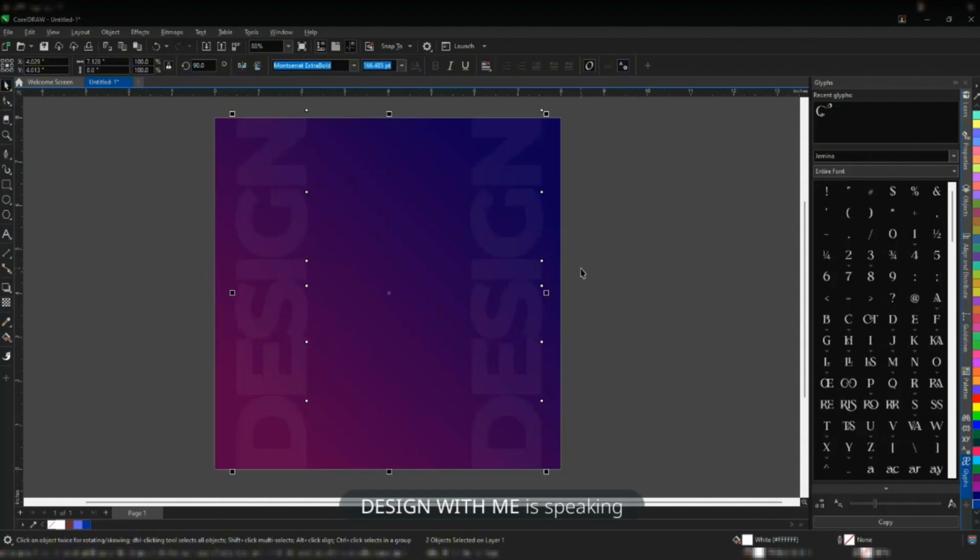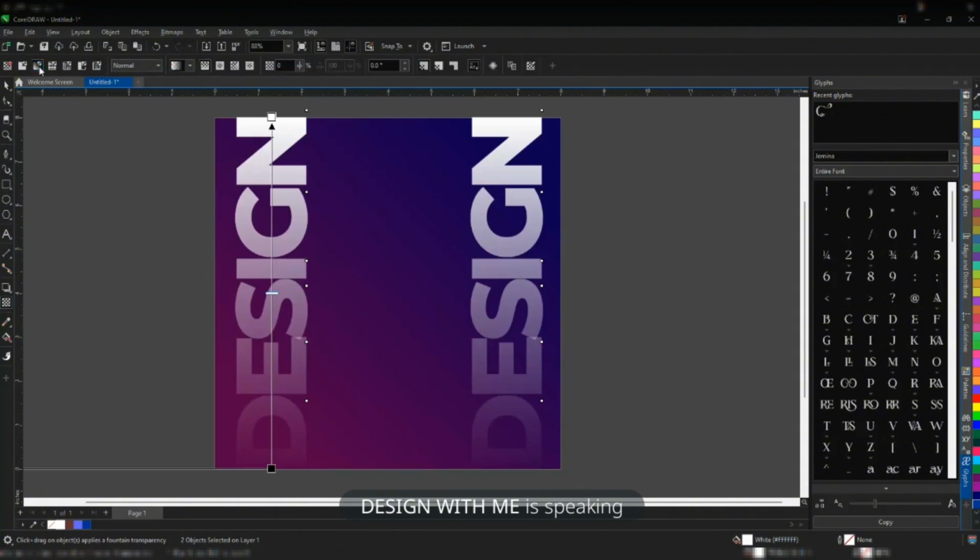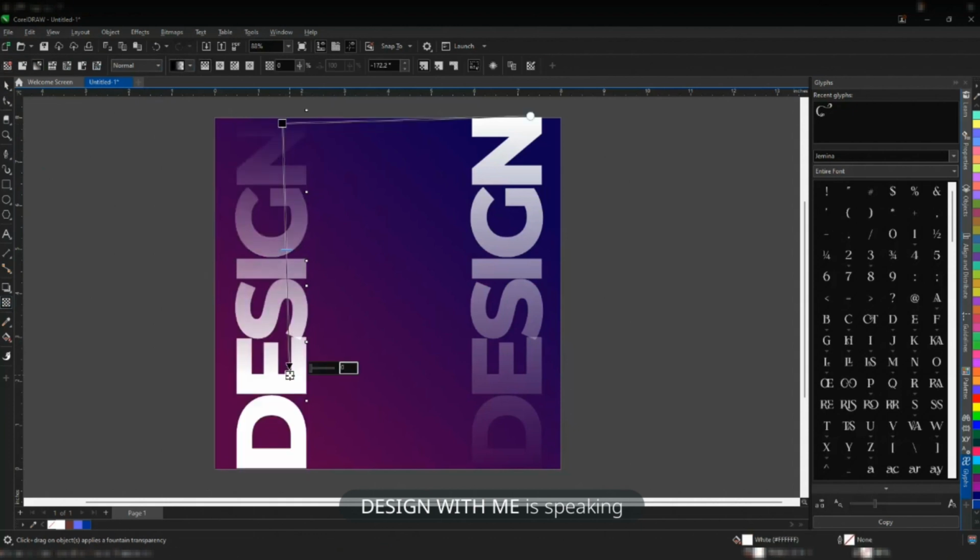Fountain transparency is when you want one part to be brighter than that part. You don't want everything to be transparent. You can see that it's not like everything's going down at once. So let's just do something like this. Let's try to enlarge.